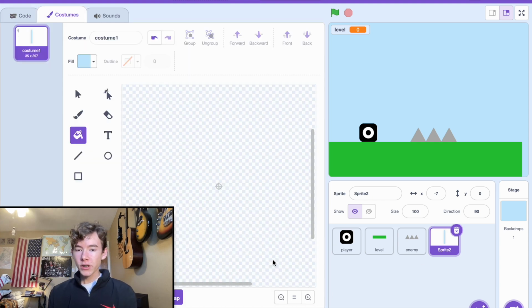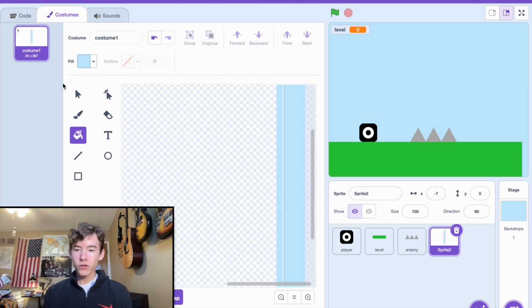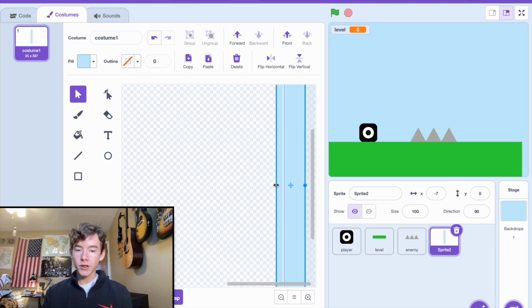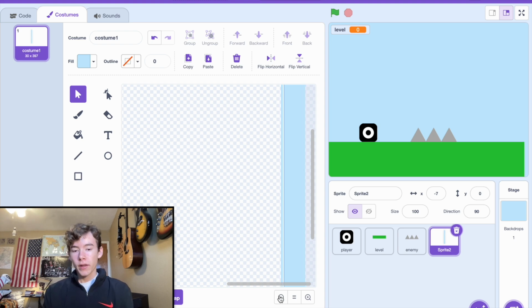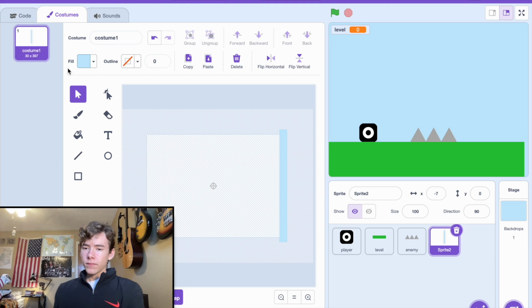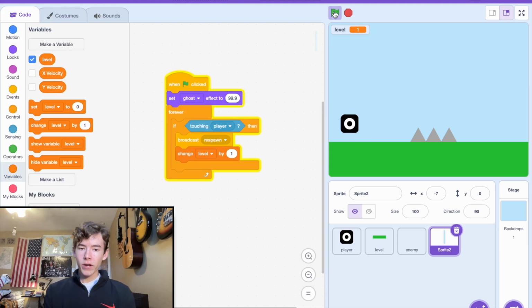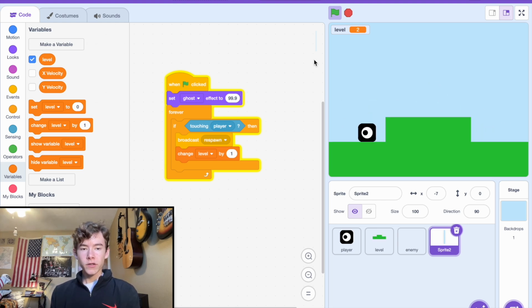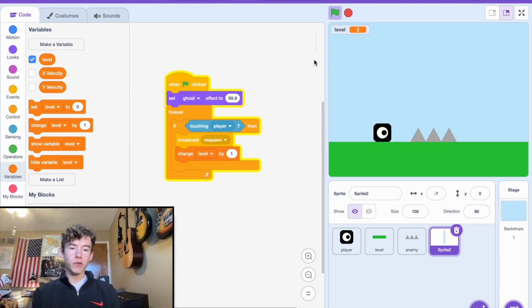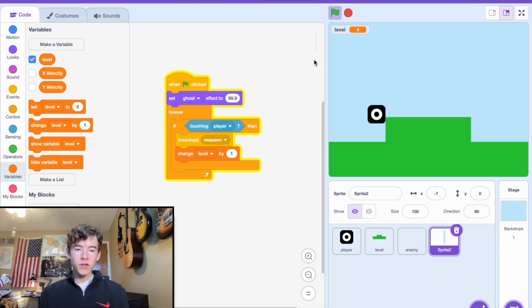Awesome. And then actually we're just going to make this a little bit slimmer so we can have it not jut out so far. So we're as close to that edge as possible. Just like that. And now I think we can test this out to see how it runs. So we're just going to jump over the spikes here, and then there, it switches over to the next level. And then, awesome, this is looking really good, like an actual platformer game. So now we're just going to run through this a couple more times to see if there's anything we need to fix.